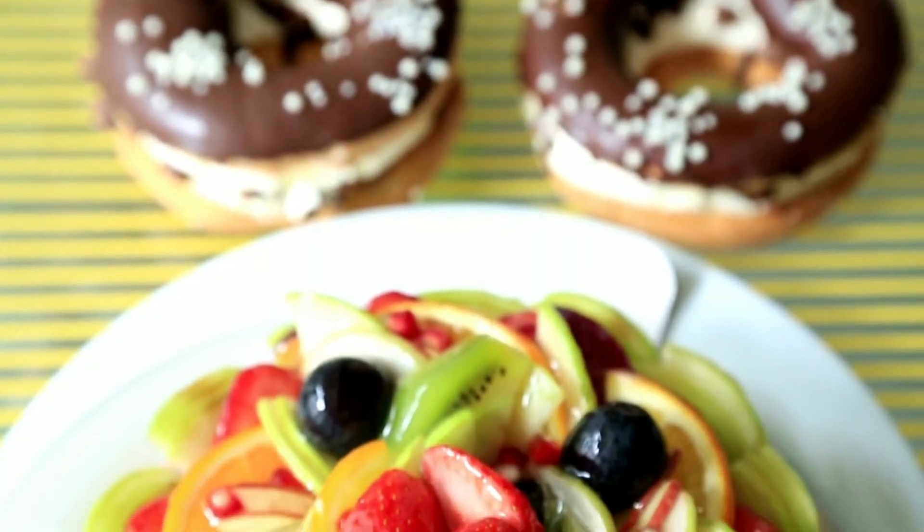We can't avoid glycation entirely — it happens from childhood onwards — but we want to minimise its damage. It can also present in the eyes with things like cataracts. Effectively, what's happening is you're browning on the inside, like toast. Fructose also really overwhelms the liver, so you can get things like fatty liver, more fat gain in the body, and it precipitates insulin resistance. The thing about fructose is you don't feel as full or satisfied when you've been eating it. An easy way to get more fructose is through hyper-palatable foods, which often combine sucrose — so glucose and fructose — with inflammatory seed oils. Biscuits, cakes, and donuts are great examples, and that's why they're so bad for your health.